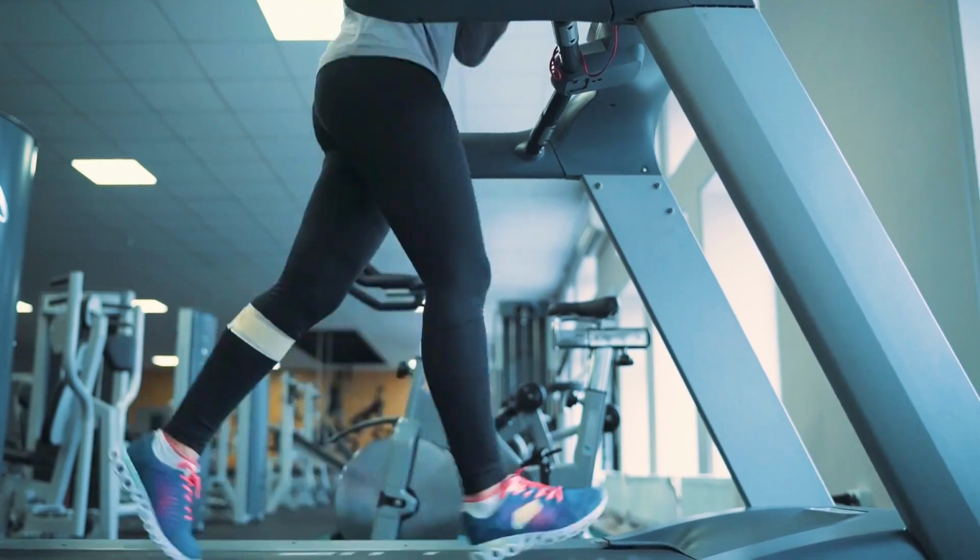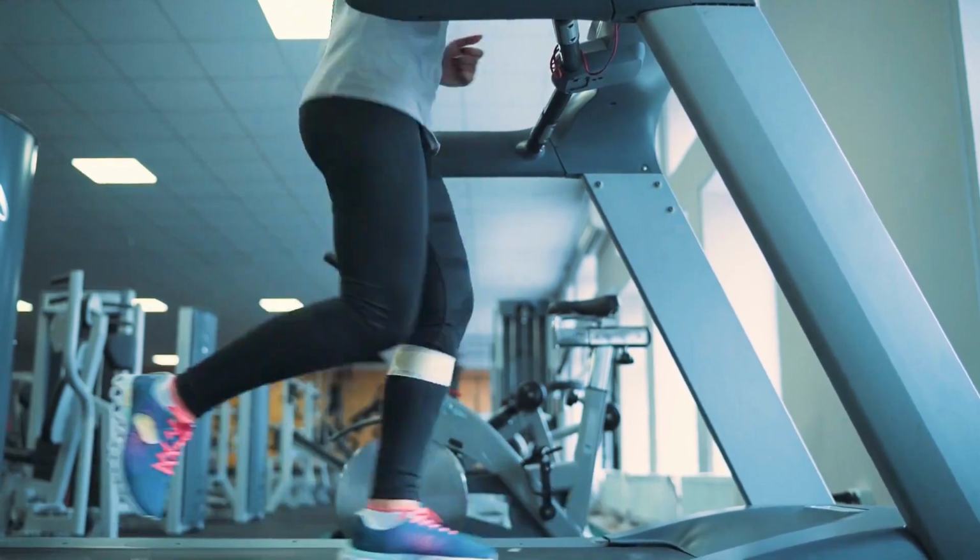Because if you want to go from, let's say we're at 1,000, but you want to go to 1,500, the extra 500 calories that you want to burn off to increase your rate may require you, for example, to be on a treadmill for 4 hours to burn those 500 calories. And to your point, the minute you stop doing that, you stop getting those benefits, right? So you've got to decide, do I want to be on a treadmill 4 hours a day every day for the rest of my life, right?